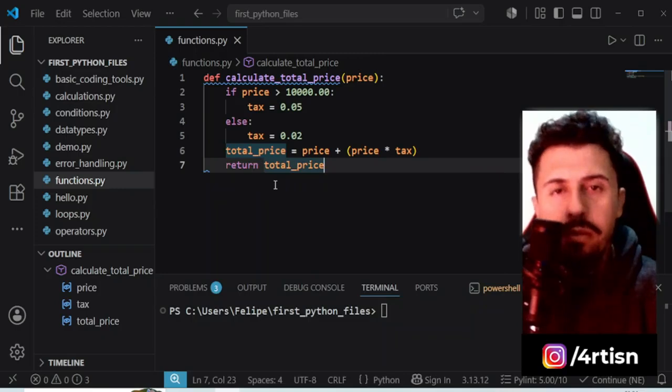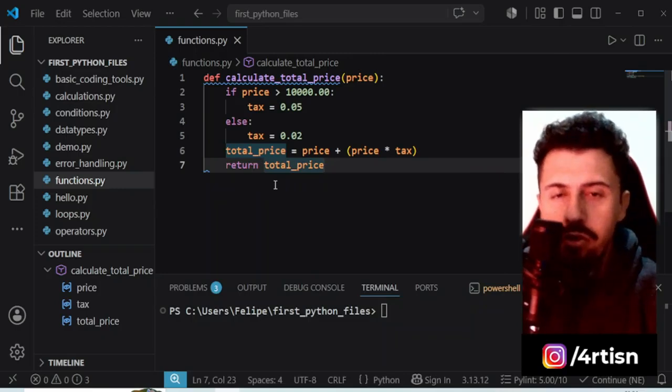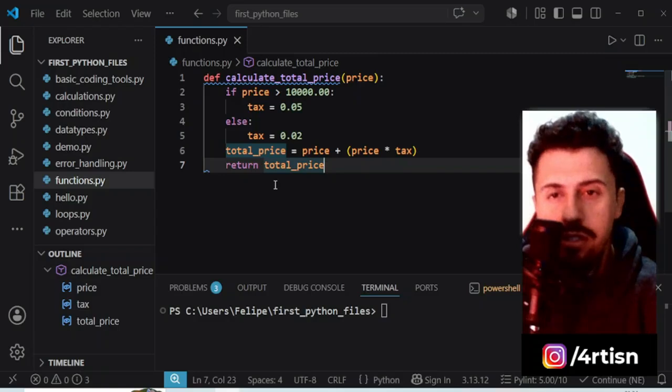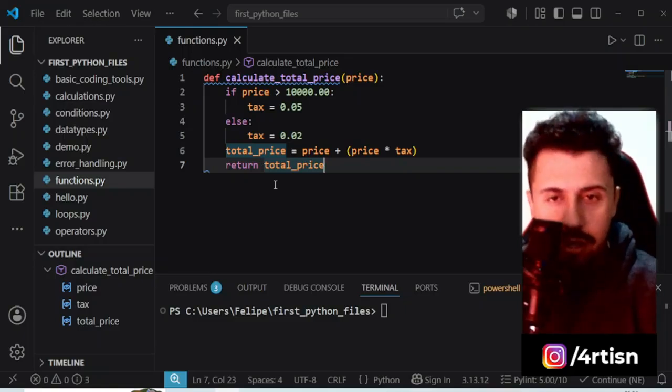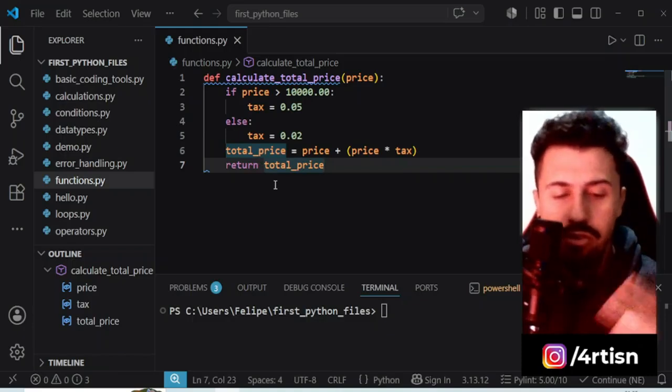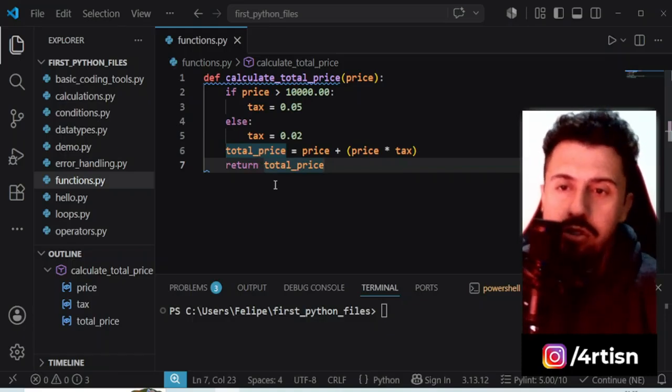Now let's move on to the modules. Because you already know how to write a function, your next natural step is writing many functions. And when you write many functions in one Python file, this is basically called a module. Alright, there are some tricks to write your modules the right way, and there are some useful techniques that you can use to reuse your code throughout your application, and I'm gonna show you right now.